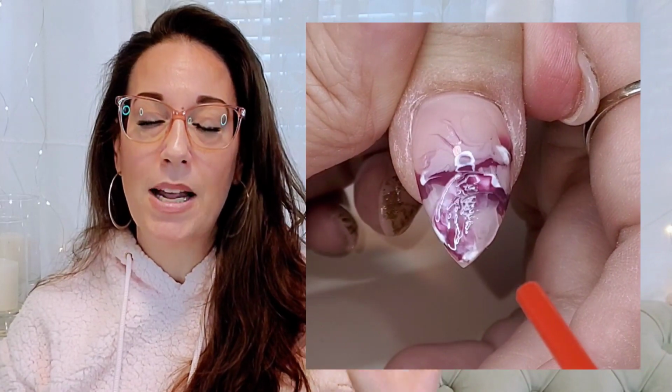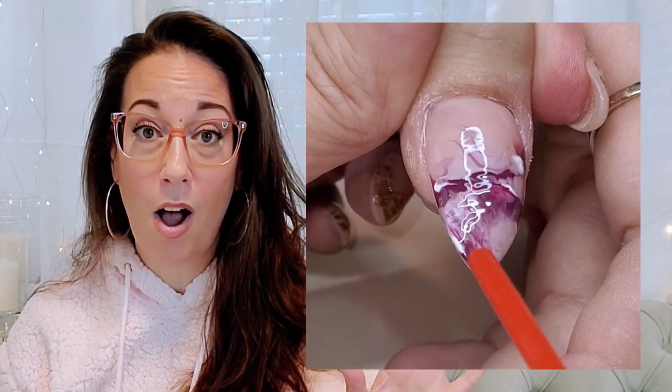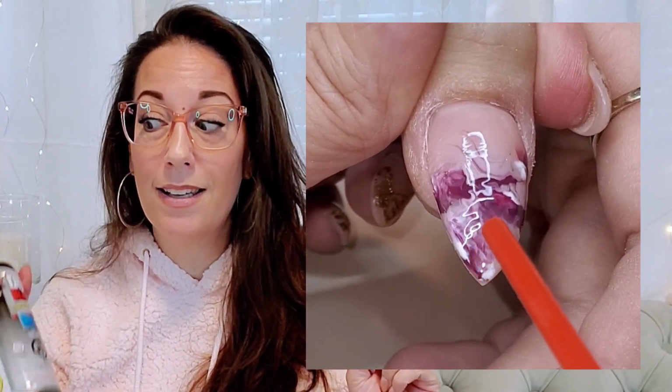So I've been using this, and I think this works even better because when you have a straw, you can't get a steady stream, right? Because you only have so much air coming out of your body. So with this, you can very lightly, or if you want to push harder, and it's a steady stream. And when you watch this video, I'll probably just post it again. It's very mesmerizing to watch. So I absolutely loved using this.